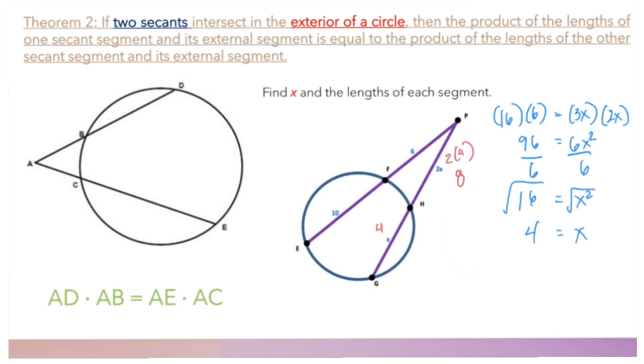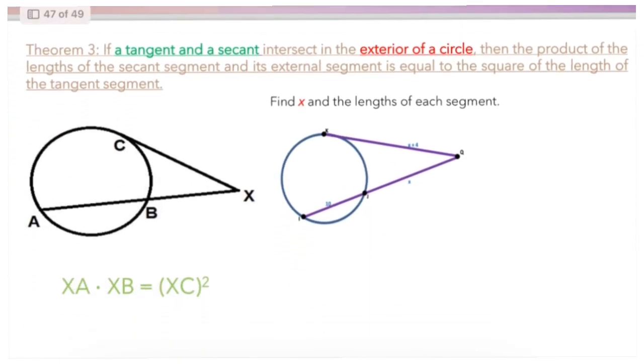So if you want to check that out, using the formula, we can have 16 times 6 equal to 8 plus 4 is 12. Then the exterior is 8. And as you can see, 16 times 6 is 96. 12 times 8 is also 96. So again, we're just doing the checking so that you guys can verify that what we're doing here is correct.